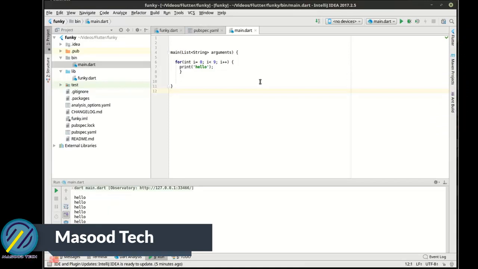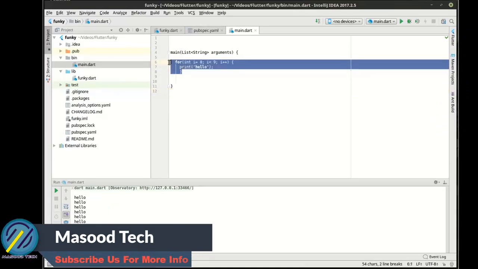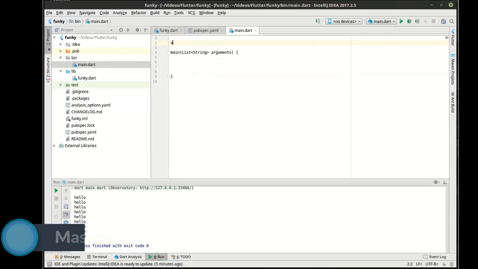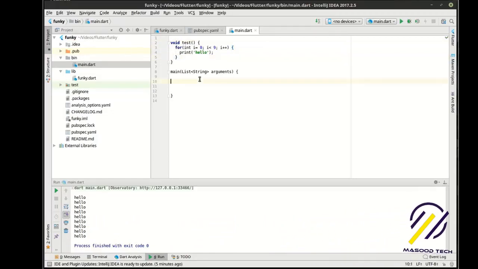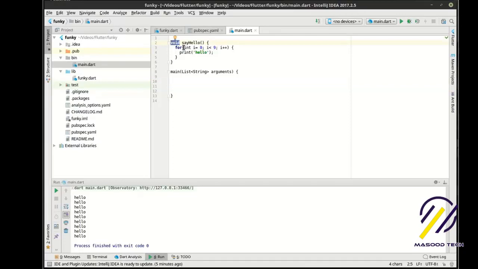We've done this before, and this is old hat. But what we're going to do now is take this guy and put it into its own function. Actually, let's not call it test. Let's say hello. So what we have here is we've created our own function called sayHello, and it has this weird thing called void in the front. A function is always preceded by a return type. So we can return a variable from this function if you want. Void means that we're returning nothing. It's just void of any return value.